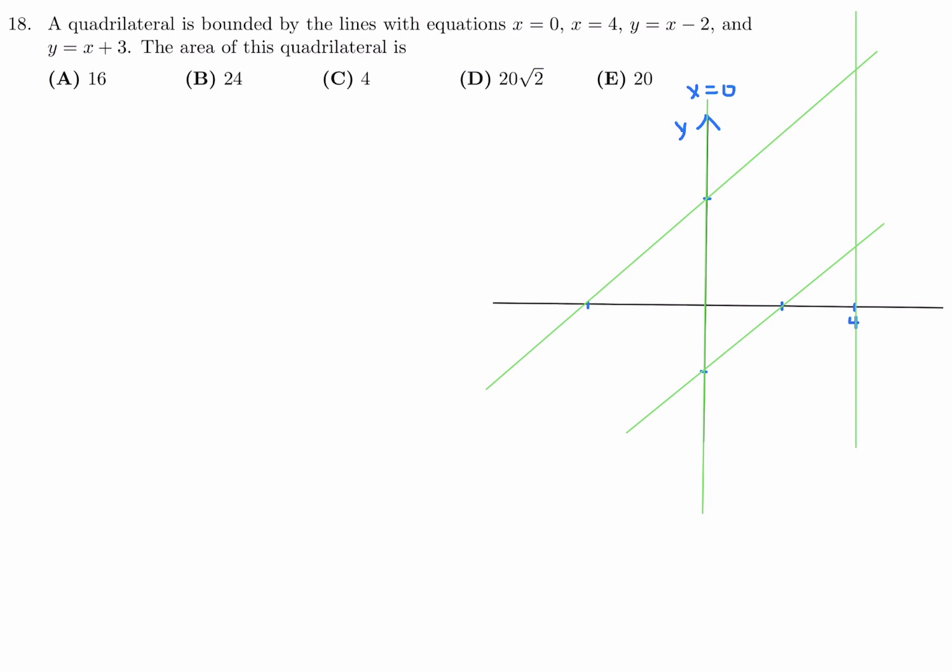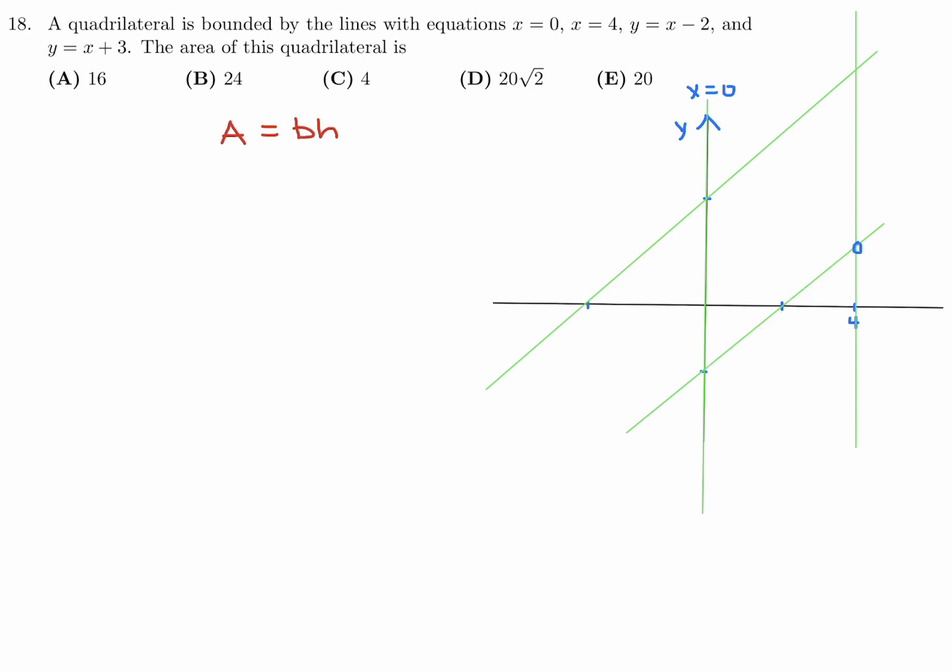The quadrilateral obviously is this guy right here. And we have to figure out the area of that. Okay, area of a quadrilateral is basically base times height. So I just have to figure out some distances. The first distance is going to be the base, and that should be relatively simple since we know those points.